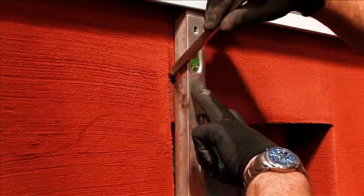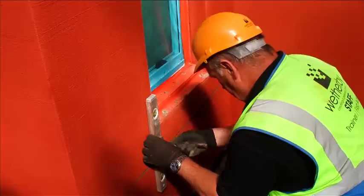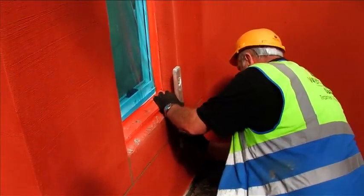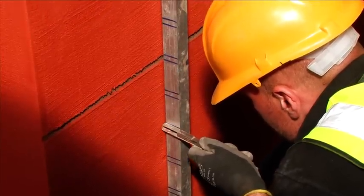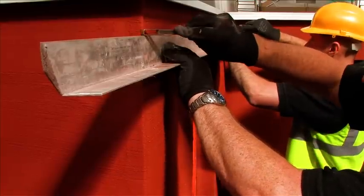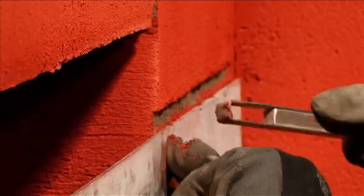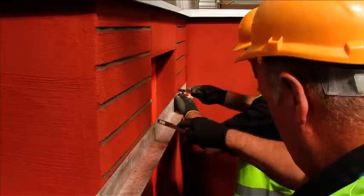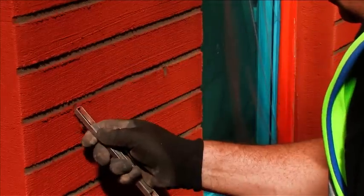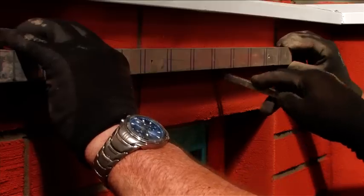Too soon and the spirit levels and guiding tools will mark and spoil the surface, and the cutter will rag and tear the material. However, if the render is left to set for too long, it will be too firm to cut into. Cutting through the face layer is a skilled job and needs to be extremely precise to ensure a clean, professional finish. Mark out the height of each horizontal cut using a pre-cut template and use a spirit level or guiding tools to ensure a straight edge is achieved. Cut out all of the horizontal grooves first and then use a brick template or guide to evenly space the vertical cuts. Once all of the cutting has been completed, allow both coats of render to dry completely.